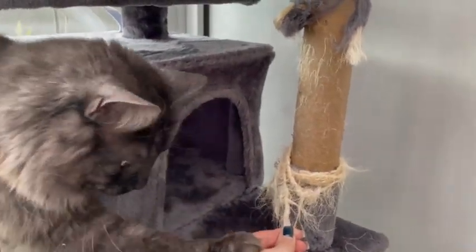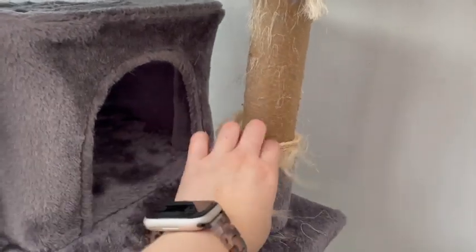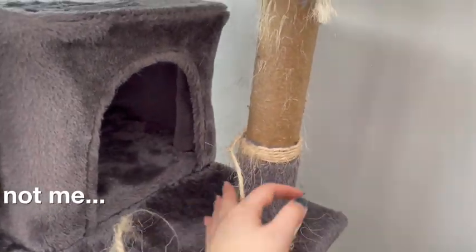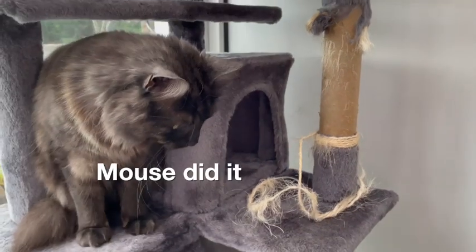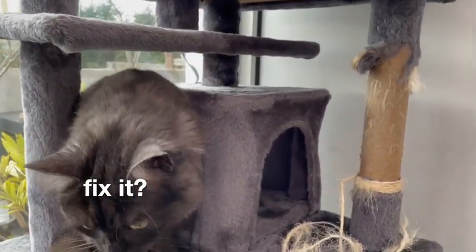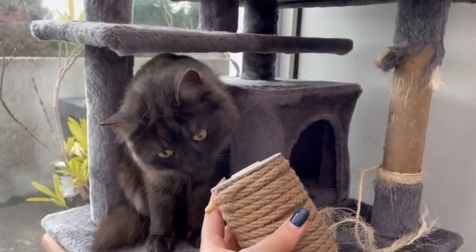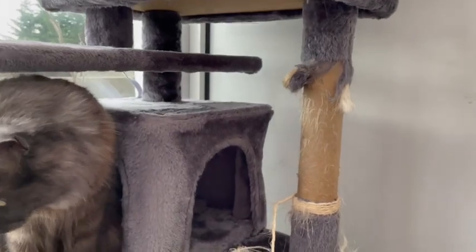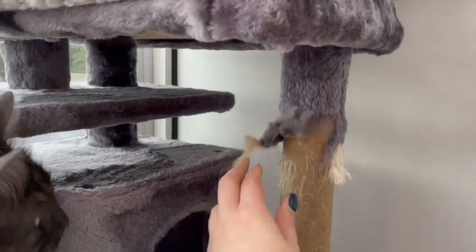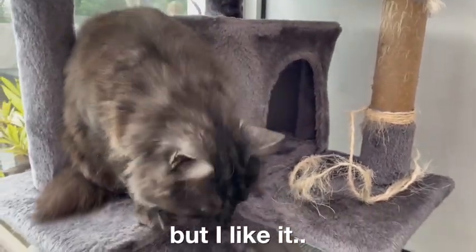Look what you've done to your scratching post, Remy. Look at all of this. It's a mess. Should we fix it? Yeah, I've got some jute and I've got some glue, and I'm going to cut all this away and reattach some jute for them.